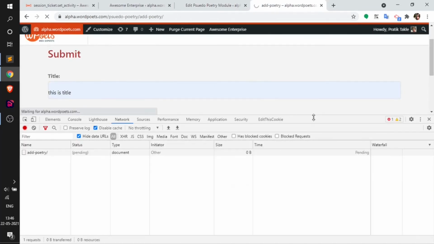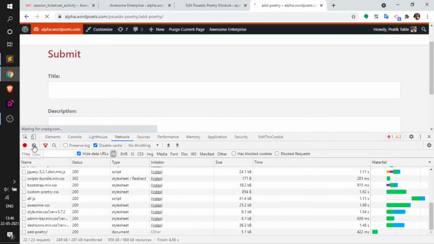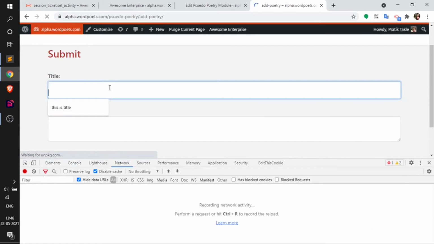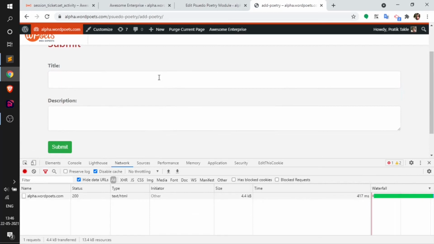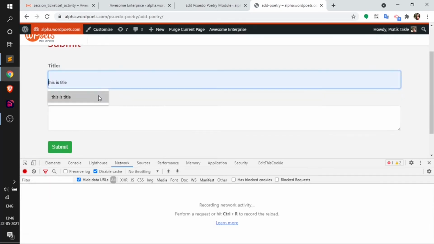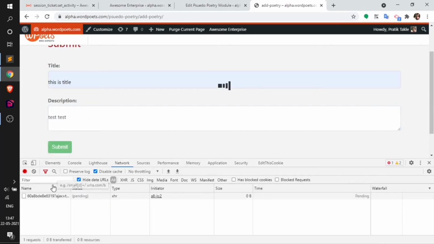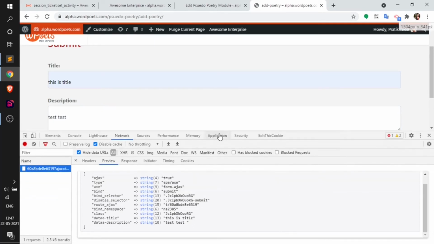So let's refresh this thing. Request data is here.